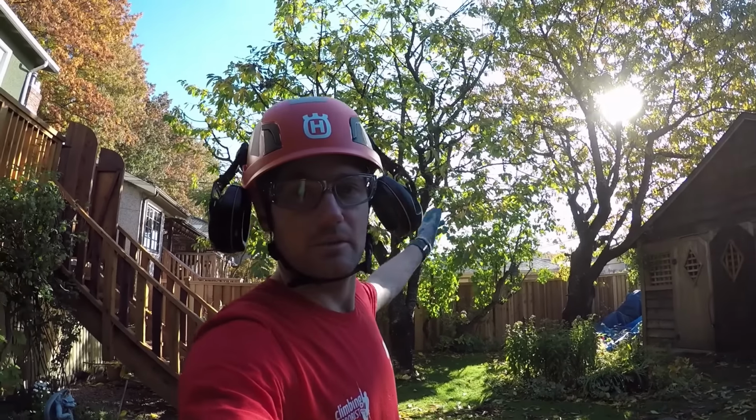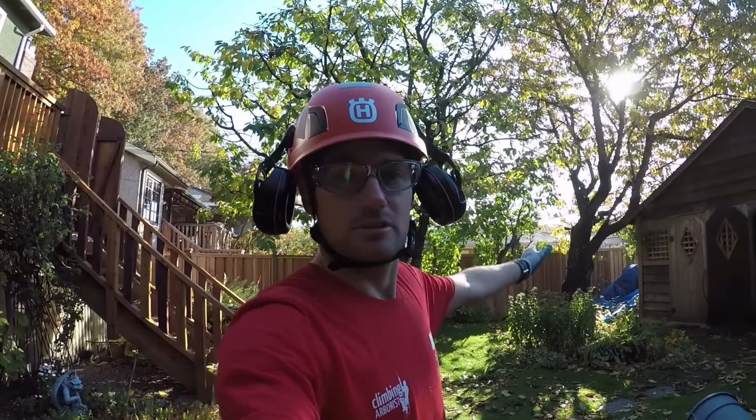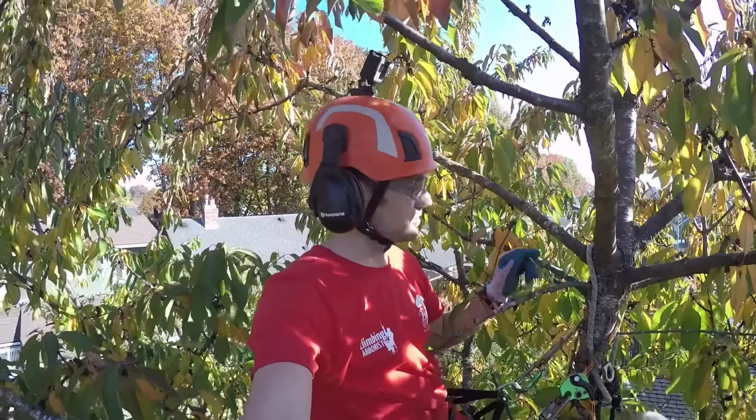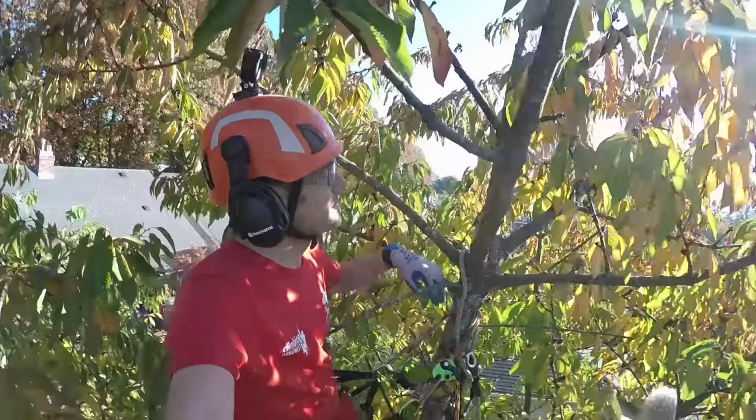Okay, so that's the first one pruned. So you can see, tree behind me, I've reduced the canopy, thinned it out a little bit. So now onto the bigger one next to it. So this is the second cherry tree, just got to the top, tied in.